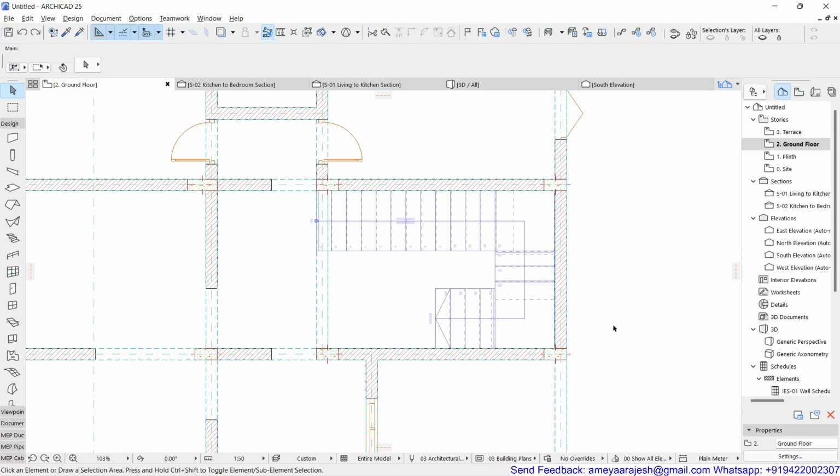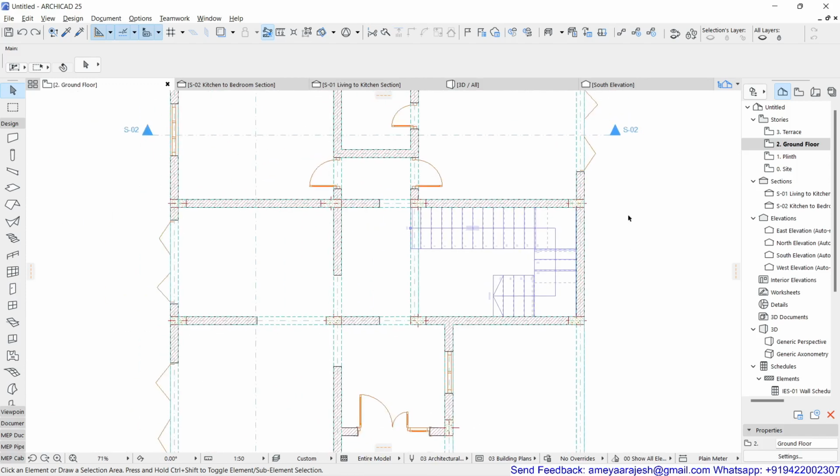Now let's see how we can edit the staircase. You can edit it for various reasons. Maybe you want to change its overall shape, or maybe the surfaces, and many more things like overall proportions for the tread and riser. Several things are there.